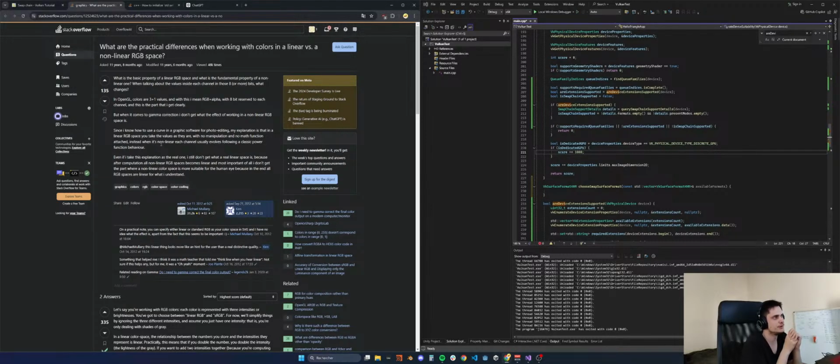In OpenGL, colors are 3 plus 1 values, RGB plus alpha with 8 bits reserved to each channel. Oh, to each channel. This is the part that I get clearly, but when it comes to gamma correction, I don't get what the effect of working in a non-linear RGB space is.